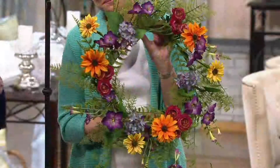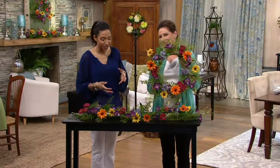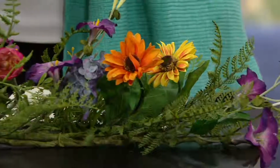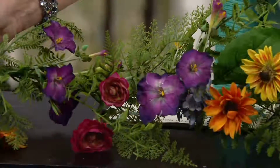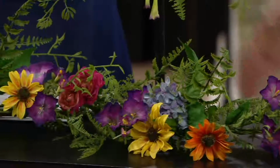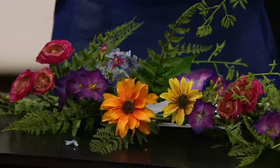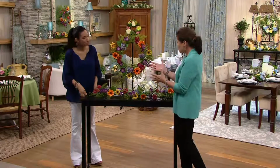Well, I love, Valerie, that you are so very deliberate with the selection that you put into the wreath and centerpieces and garlands. The garland, which is 4 foot long, also has that same beautiful variety of floral picks. And I had a DIY moment, Valerie, where I thought, I'm going to go to the craft store and build a wreath, and it's very difficult to do. Just to make the right selection, and then when you add it all up, that sticker shock at the counter. And not just the right selection in the color, because I think you all gravitate toward colors you love. We all just naturally do that.